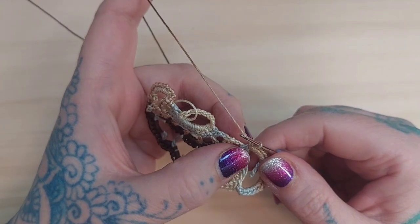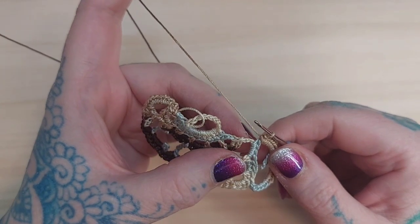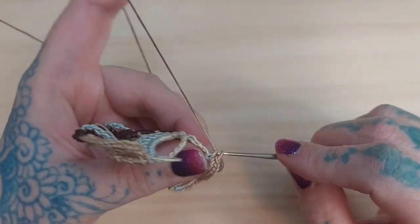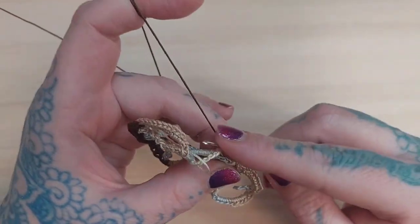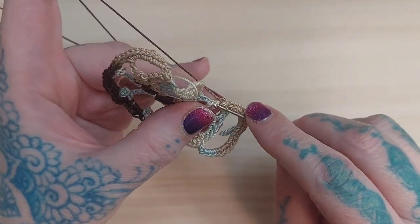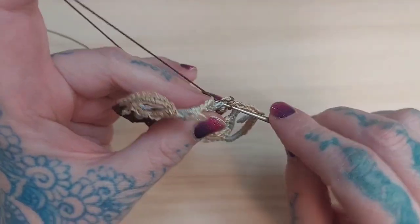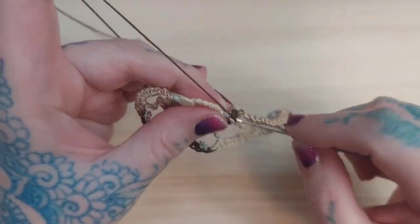Then I'm going to continue down this line to the count of five. So I'll do one single crochet right there on the side. So that'll be one. And then in this chain space, that'll be two. And then in this space right here, that'll be three. And the next chain space will be four. And then this next single crochet space right here will be five.